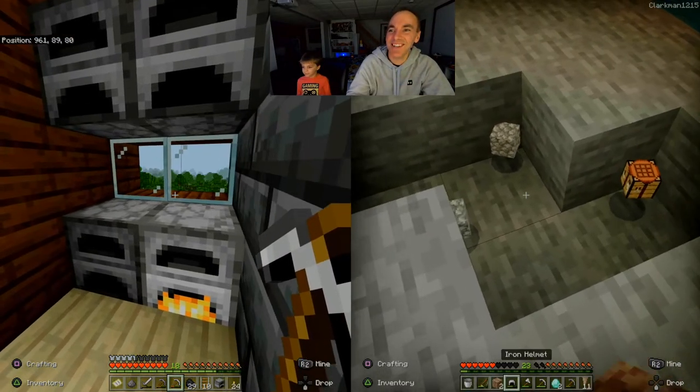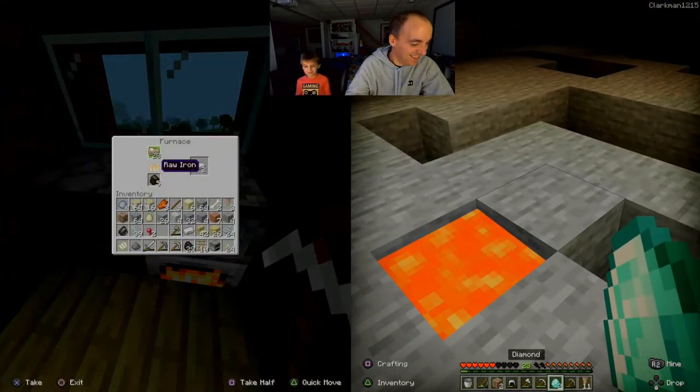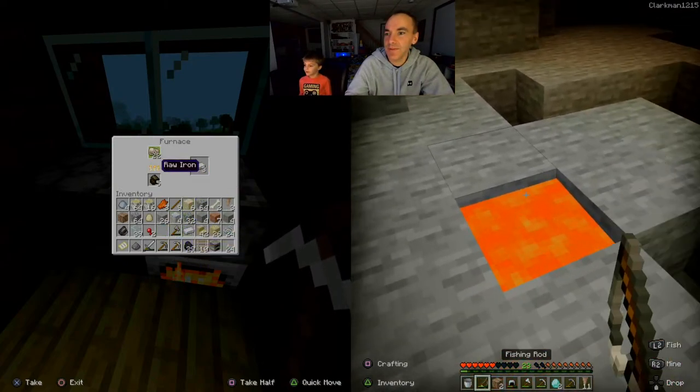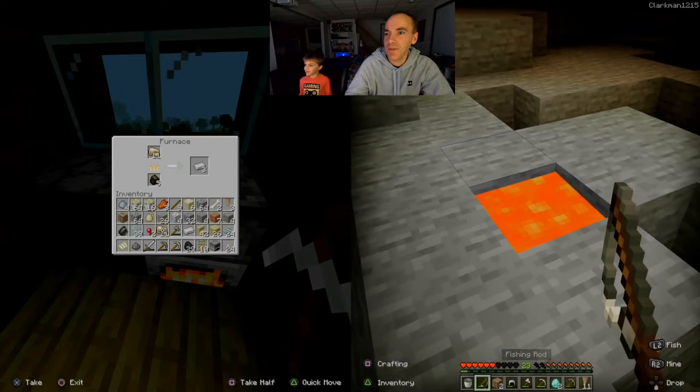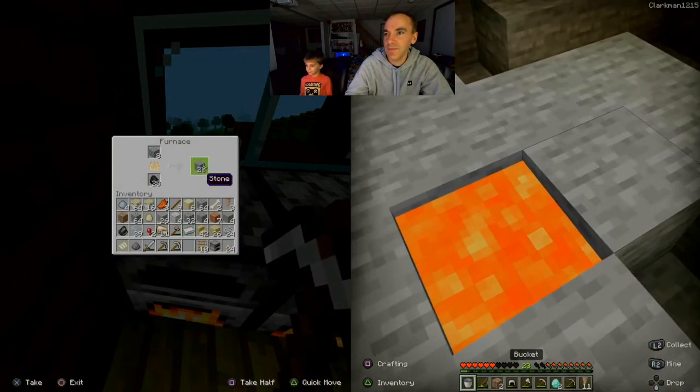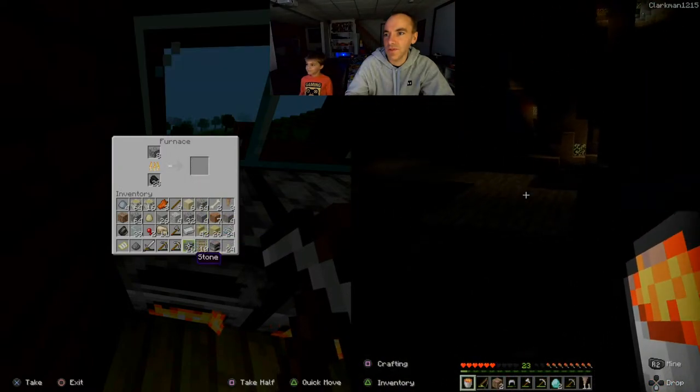Makeshift torch. I have 2 diamonds. Yeah, yeah. Let's see if I can find some more down here. Take half. I'm fishing in lava. I'm ironing things up over here, Clark, man. My fishing rod's burning. I don't want to do this, whatever this is.